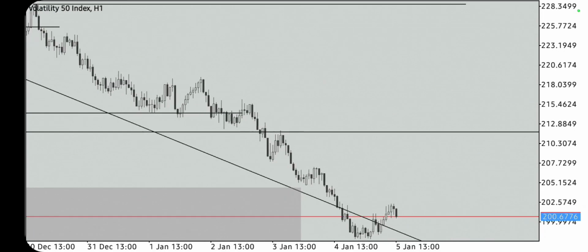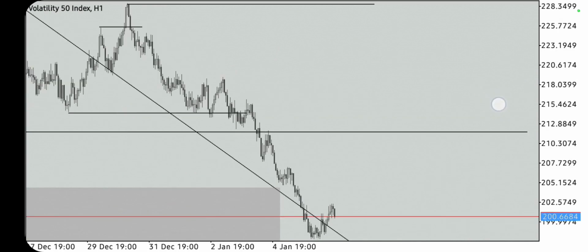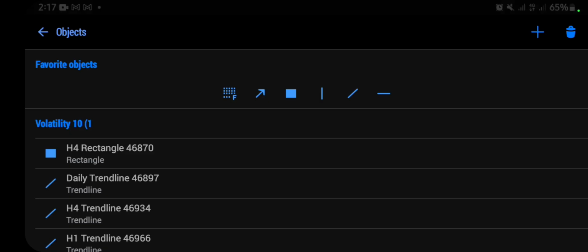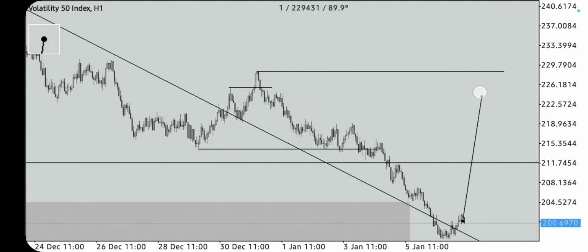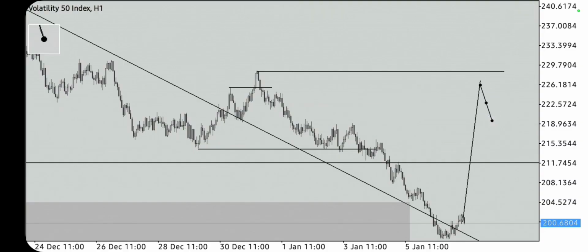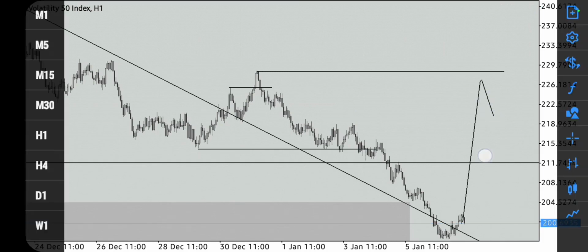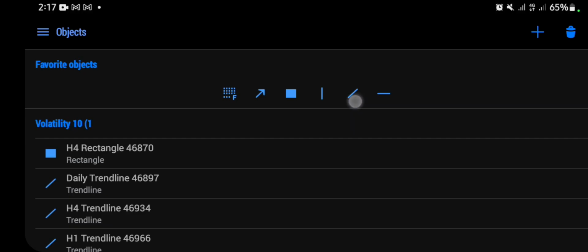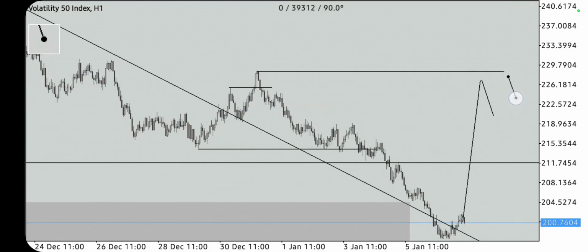So if the market breaks that high, I am going to be looking for a buy move, and the market can eventually come into this place and it will not break the high. The market might not break the high. It might come into that particular internal structure, then give you a confirmation that you should sell. It can give you a confirmation that you should sell this market. Don't hesitate to do that. You can sell the market if the market does not break this area.